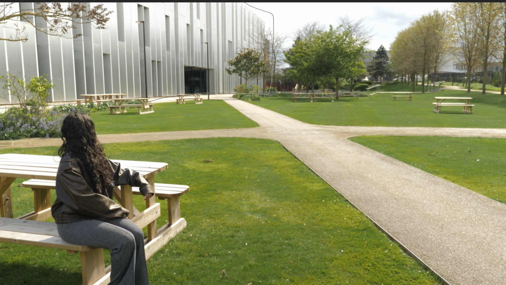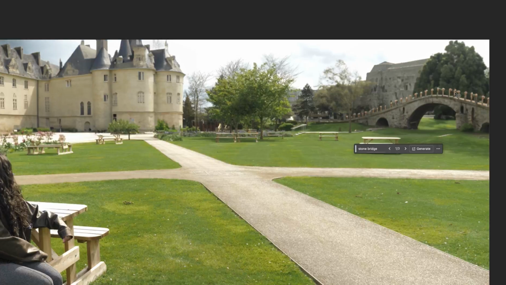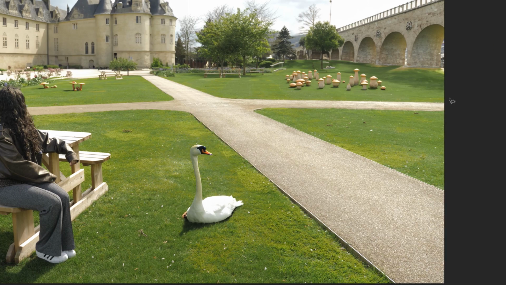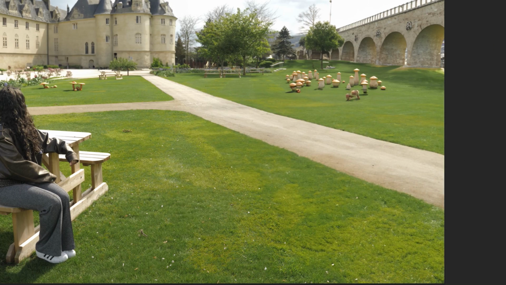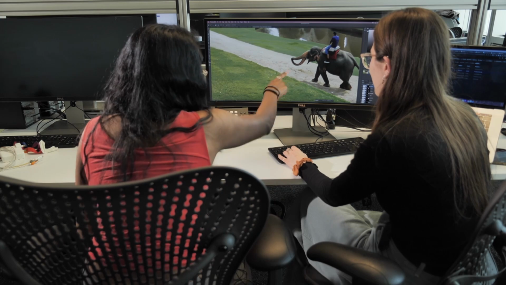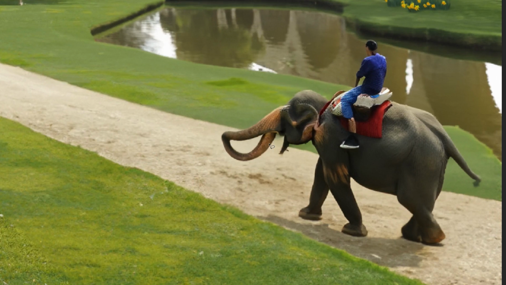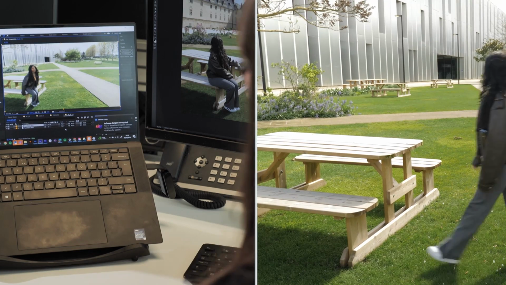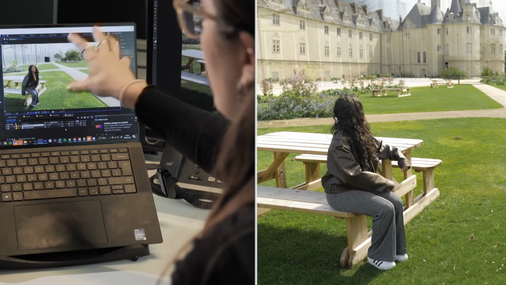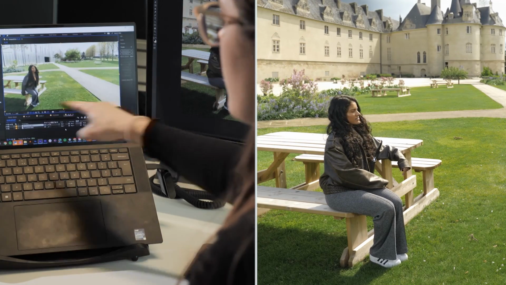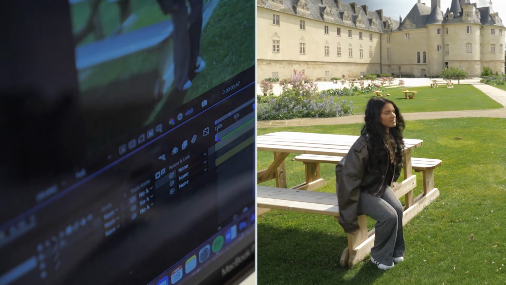It's a Photoshop tool that lets you select the part of the background that you want to change, you type in what you want, and it generates options for you to pick from. I think this thinks the trunk is coming from there. But it doesn't always work so well. At the moment, this specific tool only works for stills, so we've had to cheat it to turn it back into a video, but soon the tool will be available for video as well.